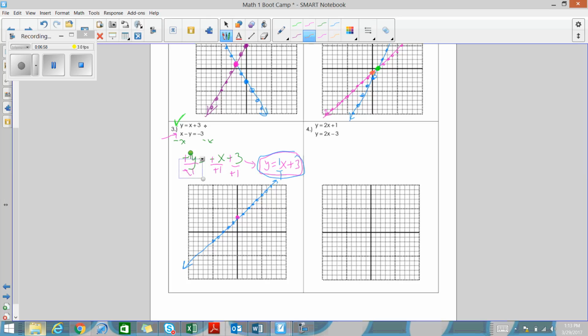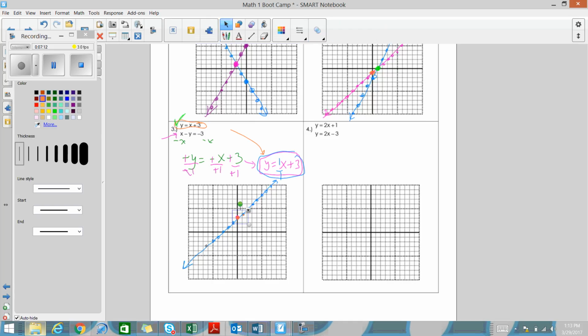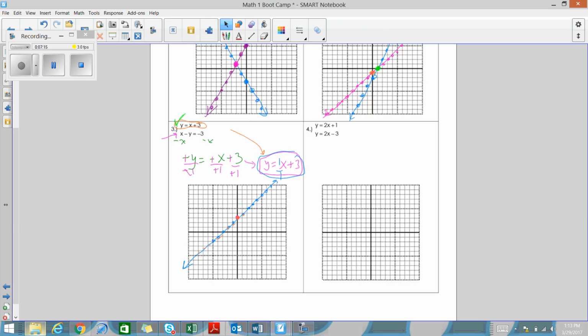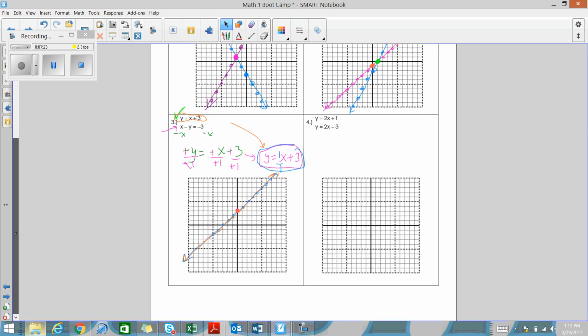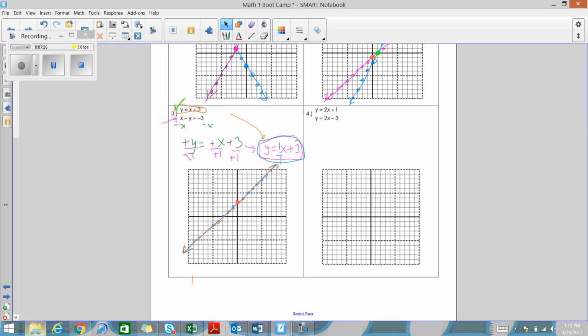Now your second line right here, the one that we just kind of ignored, y equals x plus 3. Wait, hold on. Isn't that exactly the same line as the one that we just solved for? Yeah, it is. And the cool part is that you're literally going to graph the exact same line over and over, all the same points. So look at this. We just graphed one line on top of the other. So how many points of intersection do we have? Well, we have infinite. There are infinite points of intersection. So what we say is infinite solutions, because we literally graphed the exact same line right on top of each other.